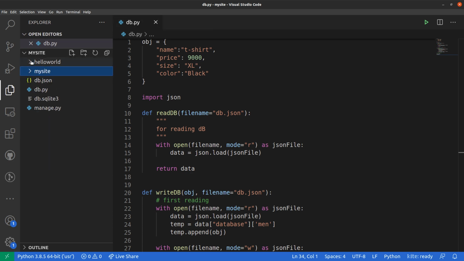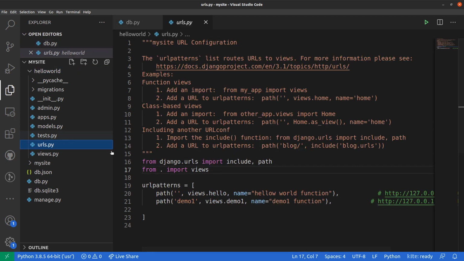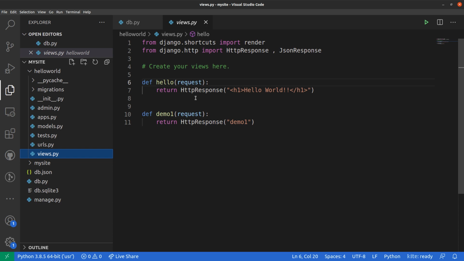Now let me go to our Hello World application in Django project and let me open the views.py file. Earlier we saw how the URL is connected to the views, and we had one hello and a demo one URL.